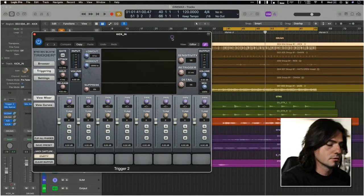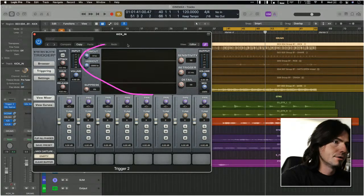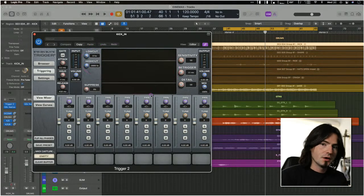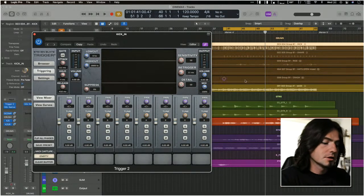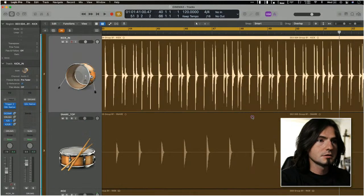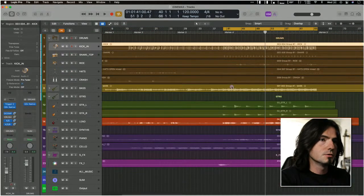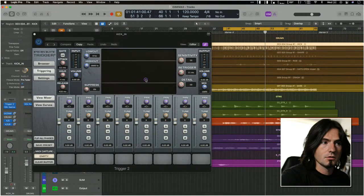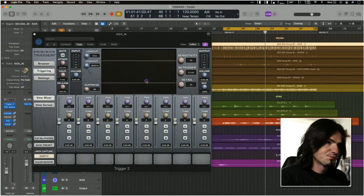Right now, let me just confirm that my face is not getting in the way. This area is going to be showing you the moments on which the sound coming into the plugin will be triggering the sample that you loaded inside of your plugin. Now, since we are dealing with a sample recording, you will see, as I zoom in, that we basically got just the kick. So we won't have to be concerned about missed triggers by the bleeding of the snare coming into our kick drum microphone.